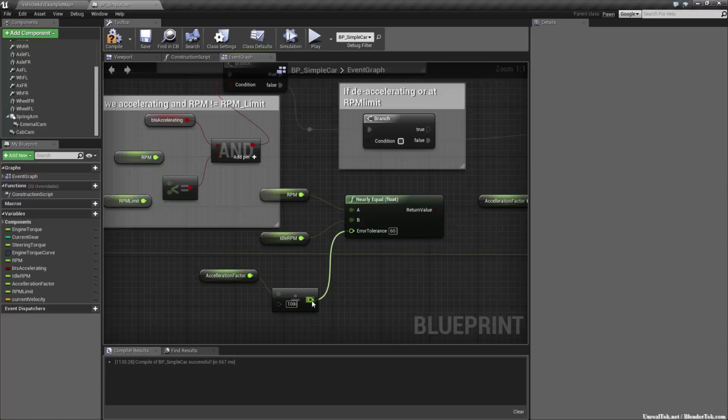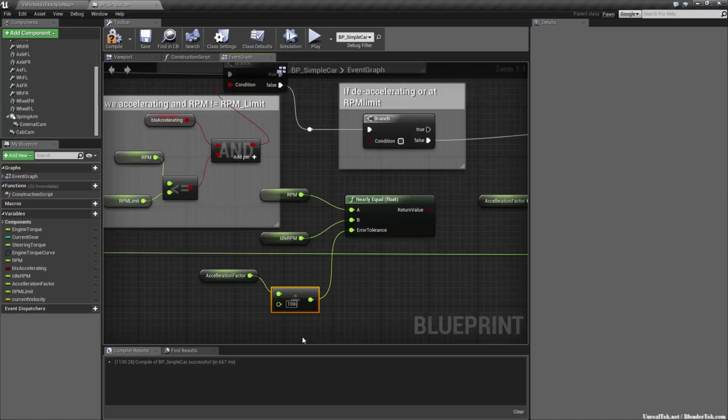And if you find that you're getting negative RPMs, then that means your error tolerance is too close and you want to make your division a little bit smaller. So basically you'd want your error tolerance to be a little bit bigger. You know, I'd maybe want to go to 100 instead of 60 or whatever.